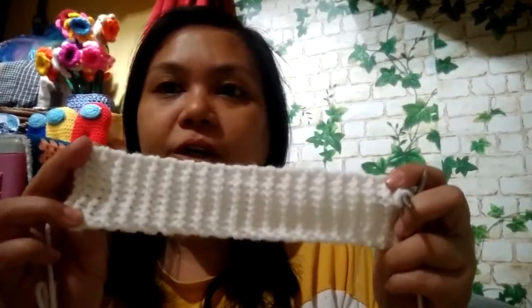And then I'm going to make a long rectangular knitted piece. I started it with 10 cast-ons, and I'm working on it right now. I'm going to use this as the side part of the bag up until the handle, and as it reaches the other side. What I'm aiming for is a Hello Kitty bag. As soon as I'm done putting on that handle and side, I'm going to try to crochet an ear and then put on the features.